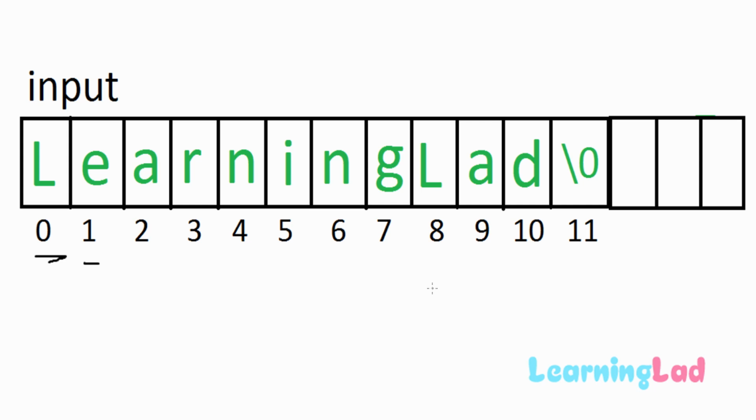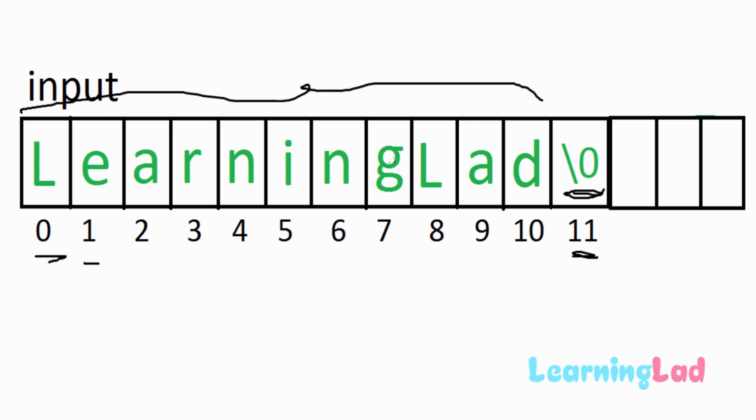So now, after storing the string value, a special character called the string termination character is added automatically at the end of the string, and this string termination character will indicate that okay, that's gonna be the end of the string. So here in this image, you guys can see that in this position, or the index 11, in this index 11 we are storing this string termination character. So this character will specify that okay, this is gonna be the end of this string learning lad.